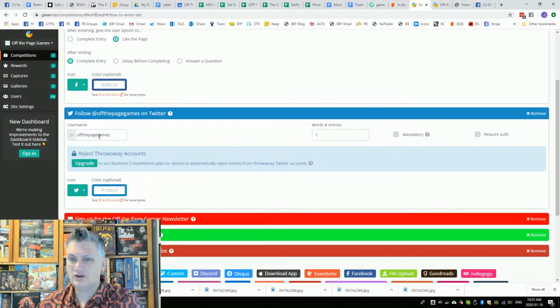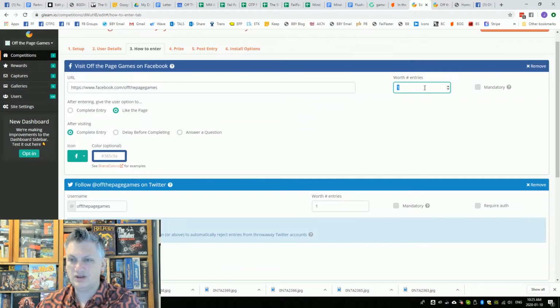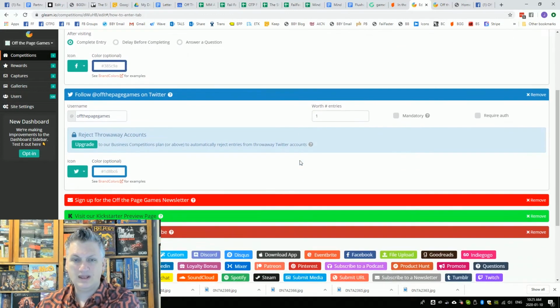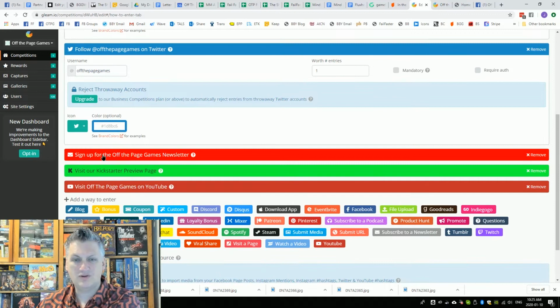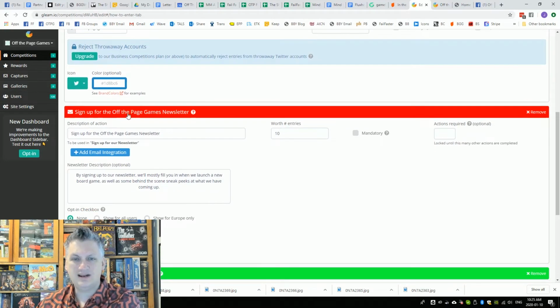Twitter's pretty straightforward. Here's your Twitter name, which again, I made it worth 1. You could change the value, but I think the social media ones, keep them at 1. And I'm not really sure what this is, regulatory accounts, but you have to upgrade to business. So I'm like, okay, ignore that. I'm not doing that. And then sign up for the Off the Page Game newsletter.